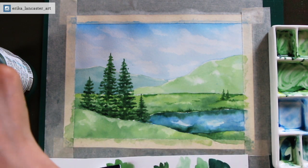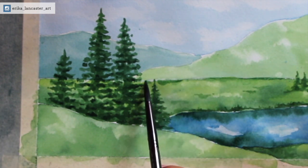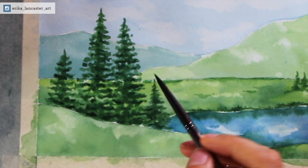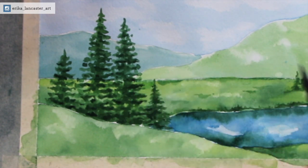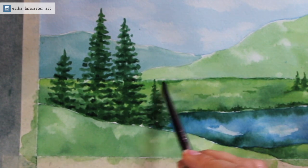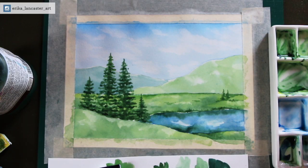All right, so right there, I want to show you how I lay down my pigment on dry paper and I go back in with a clean and slightly dampened paintbrush and soften those hard edges out. By this point, you've probably been able to notice that all of these smaller details that I have added in have been created on paper that is already dry, which means that these details stay sharp if I don't go back in and soften edges.